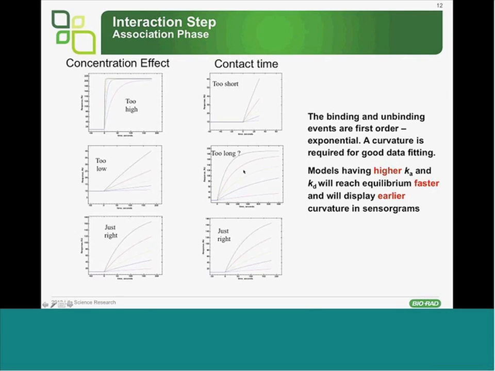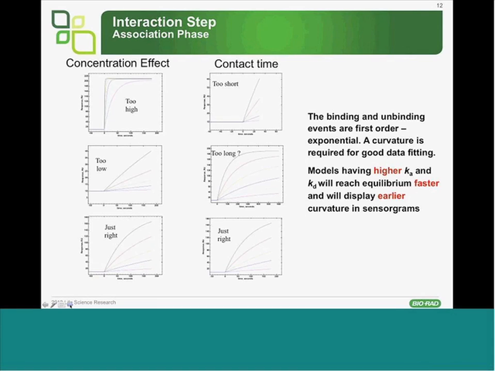Here we see a little too long a time, even though this is still okay, but one doesn't need to run such a long time. It may just introduce possible artifacts, and also it will use much more of the analyte. And this is too short a time, because what you can see here is that you still don't get any nice curvature in the line.